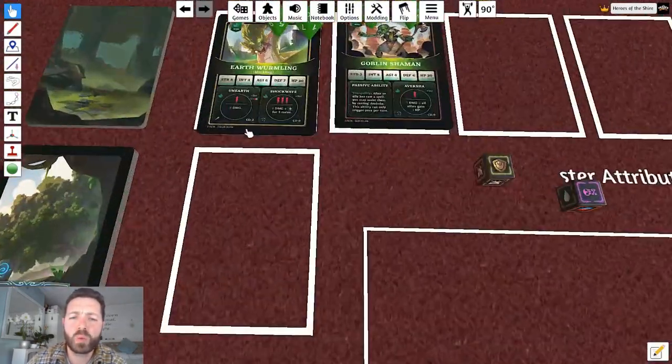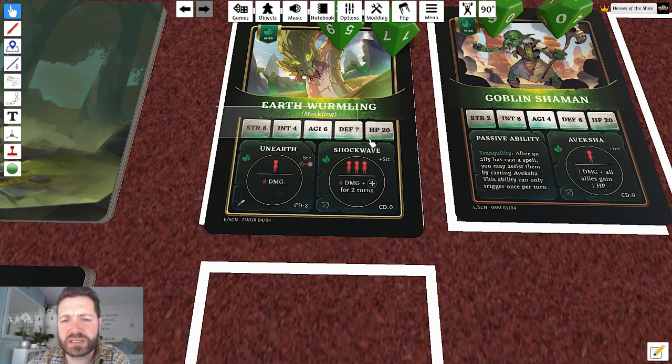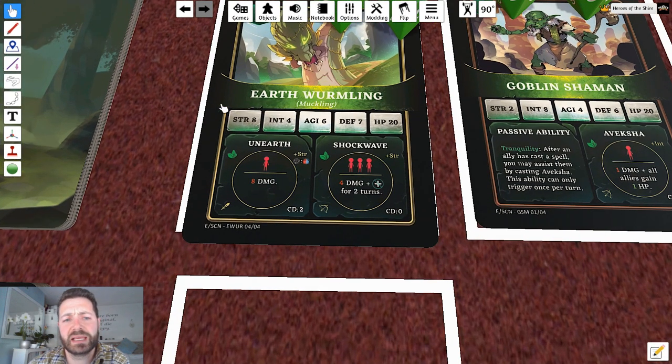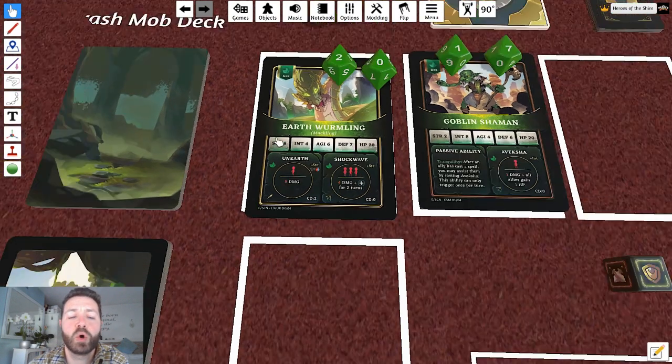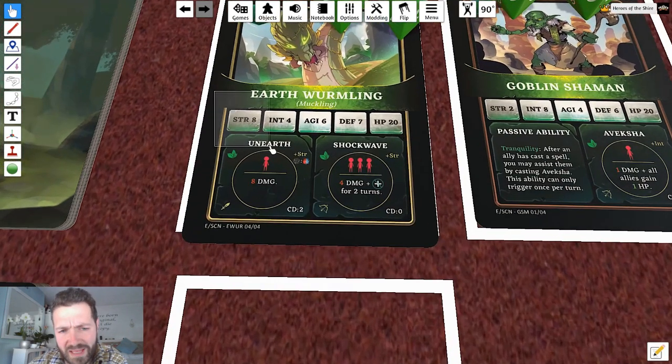So it can target either the Witch Doctor or the Musketeer. Now, what we do is we're going to target... so it's a little bit like top trumps. So based on highest stat. So right now we can see here that it always excludes HP. So our highest stat here is strength. So the Earth Wormling will target the Musketeer or the Witch Doctor based on who has the highest strength value.